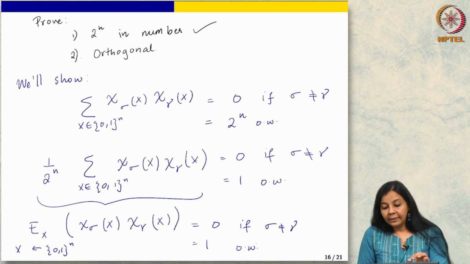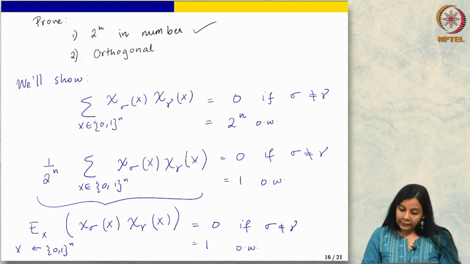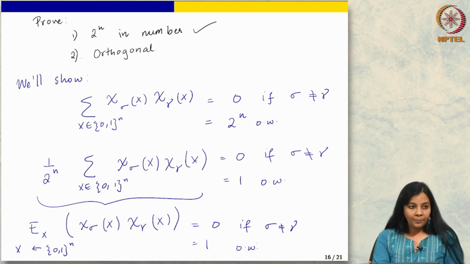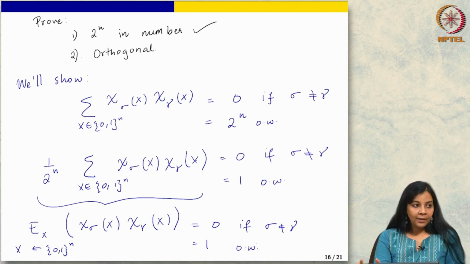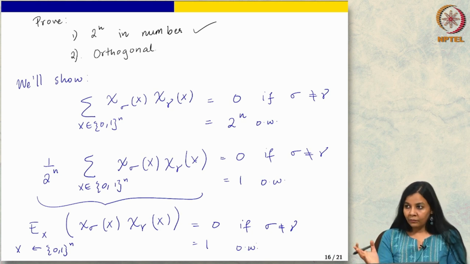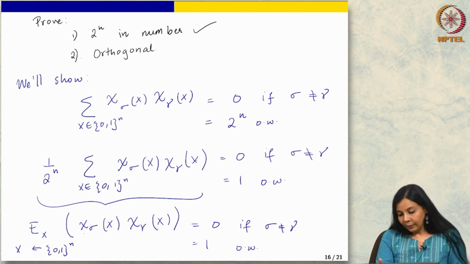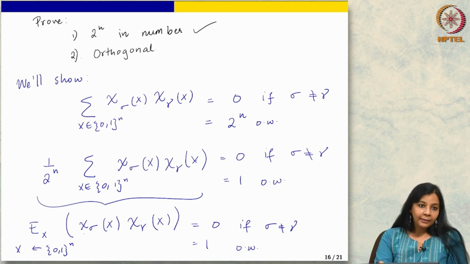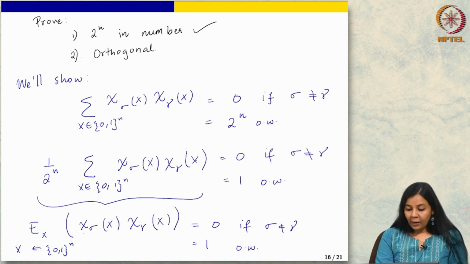So, does everyone agree? It is just a different way of writing this. This just follows by expectation, the definition of expectation. If x is chosen uniformly from {0,1}^n, then any one of them has probability 1 over 2 to the n, and I am summing over all of them. Looking at it in this way helps, it makes things cleaner. So, this is what we have set out to prove.